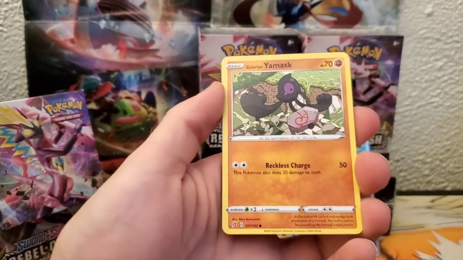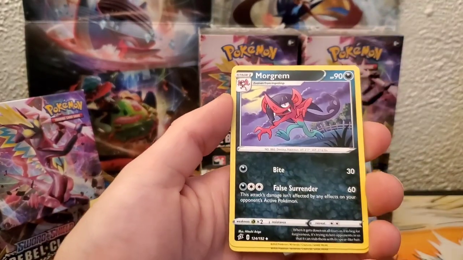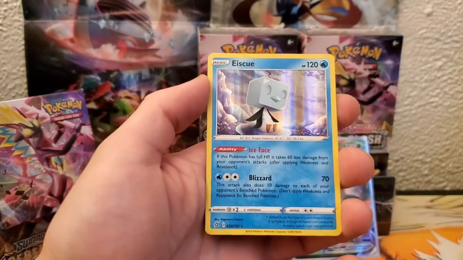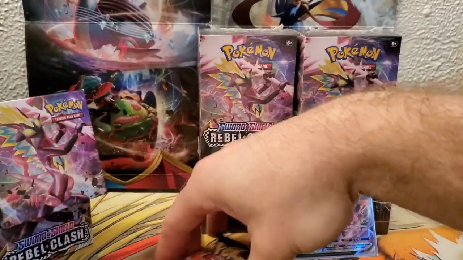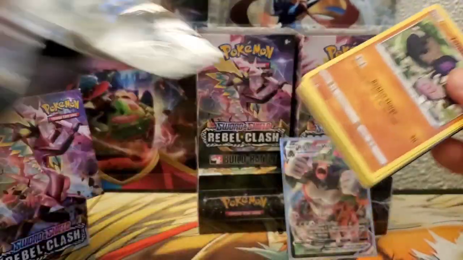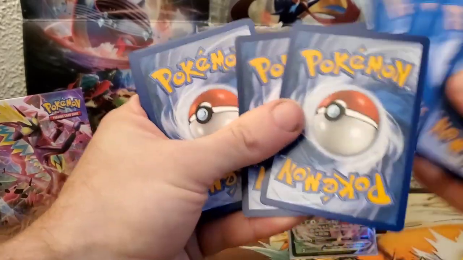Here we go: Magmar, Galarian Yamask, Surskit, Stufful, Koffing, Energy, Pelipper, Morgrem, Full Heal, Reverse Heliolisk, and a Holo Rare Ice Cube. Very nice. One more pack here in this Building Battle Box. It's going to be a little bit longer of a video, so I appreciate y'all sticking around for it.